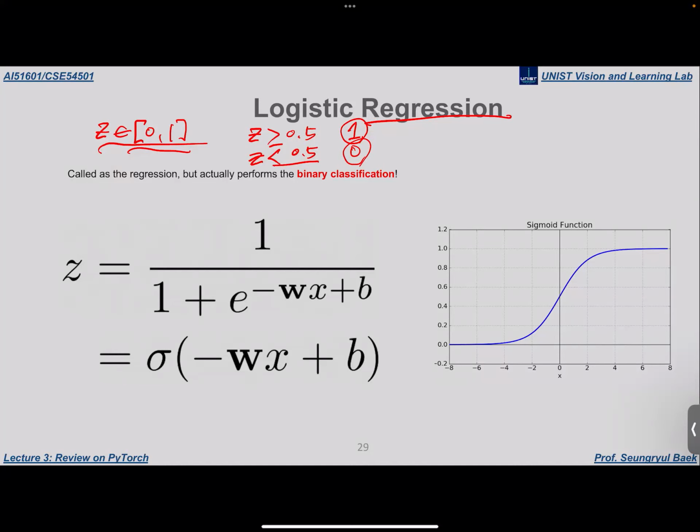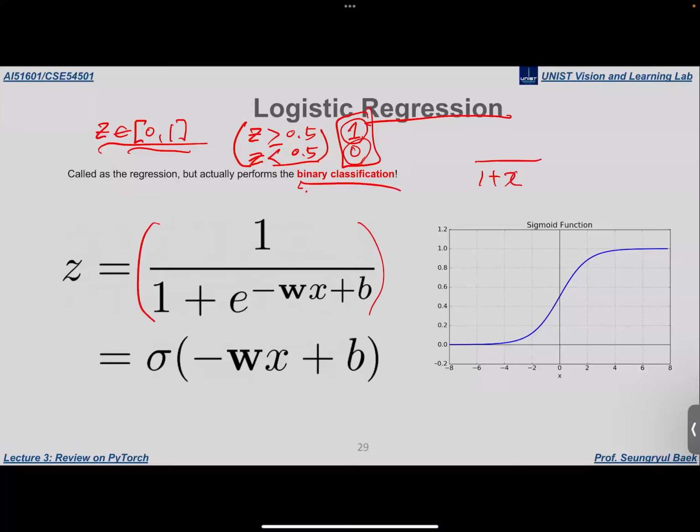In binary classification, the outputs consist of 0 and 1, meaning class 1 and class 0. So by thresholding this final output value of the logistic regressor, we do binary classification.